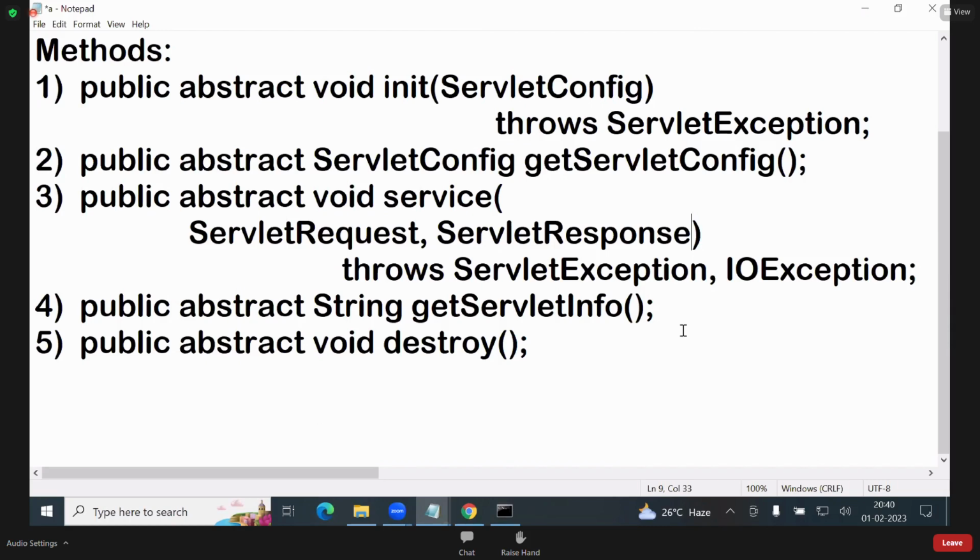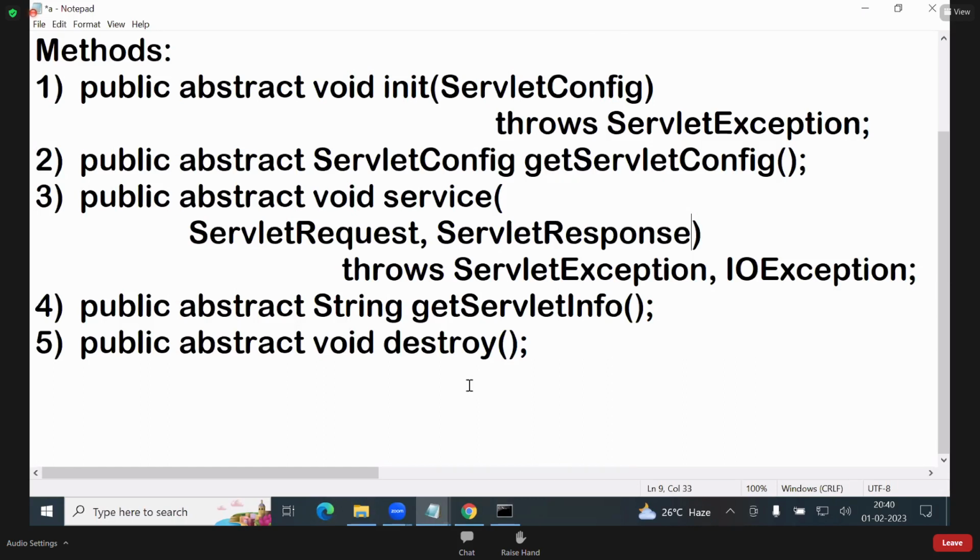That's why we have an alternative way with GenericServlet and HttpServlet. 2 more ways are there. Writing a servlet program has 3 ways: by implementing the Servlet interface, one way; by extending GenericServlet, one way; by extending HttpServlet, one more way. The best one is HttpServlet, but today it is not possible to cover all. One by one you'll learn. Implementing Servlet interface is possible, extending GenericServlet is possible, extending HttpServlet is also possible.